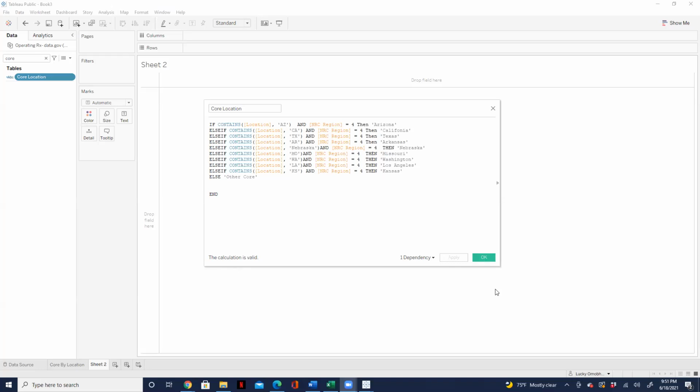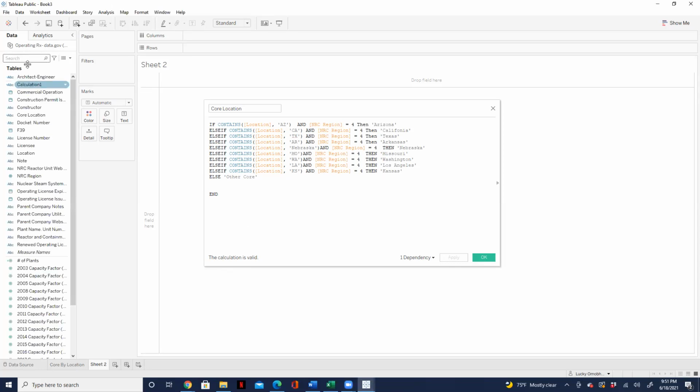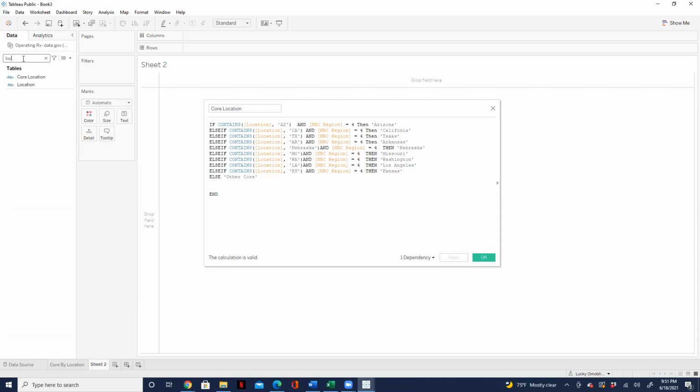Any question? Yeah, I have one question. When you were writing this code, there was a display of the states that was written out, what you were using to check. So how did you bring it up? Is it the location? Yes, the location. How did you minimize it to just those states?